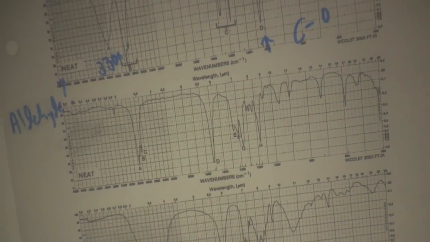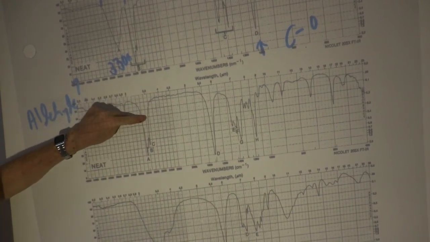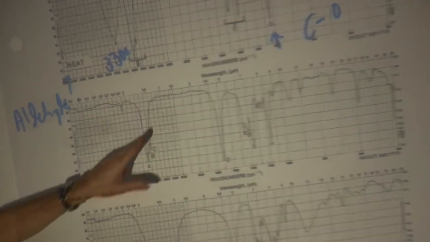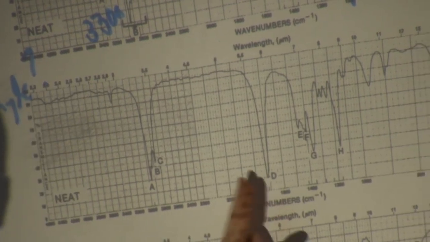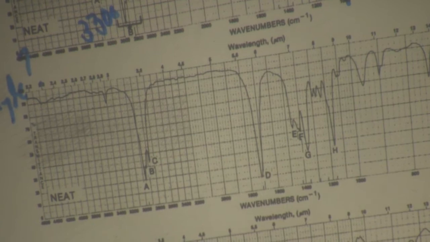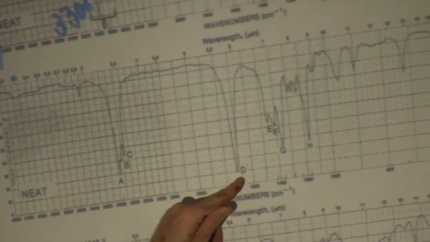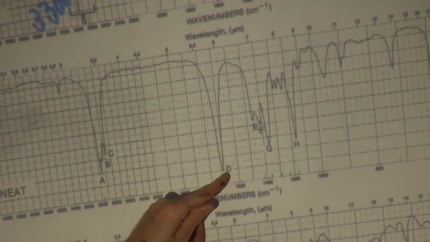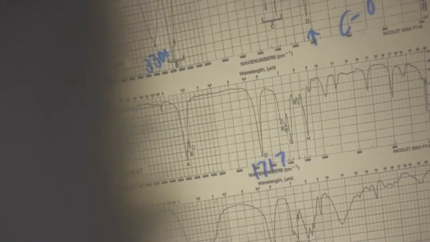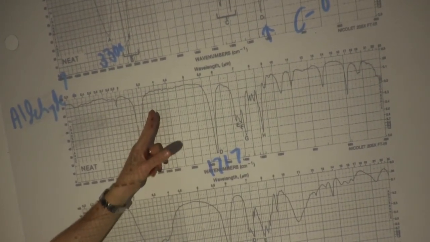How would that differ from a ketone spectrum? So if I'm looking here, I really don't see much of anything over here. So I'm suspicious of an aldehyde. Our peak here, and you should get good at reading IR. I know everyone is in a digital mindset, but learn to take a scale and go, okay, 1700, 1800, these tick marks are 20. So I go 10, 20, 40, 60, 80. So that's right at about 1715. The number digitally was 1717. So it's a little low for an aldehyde. We're shy on anything over here.